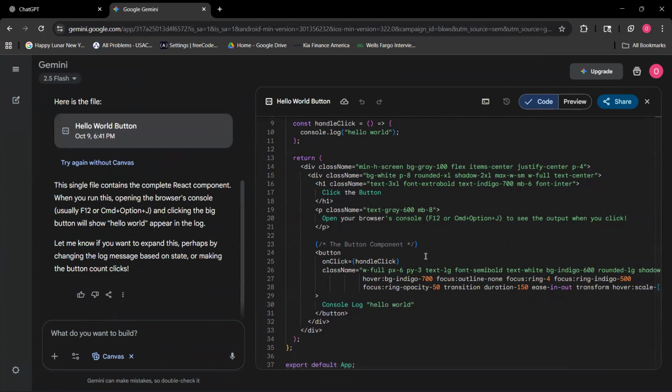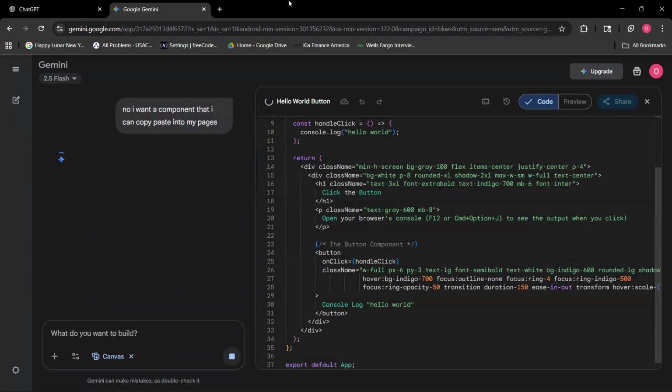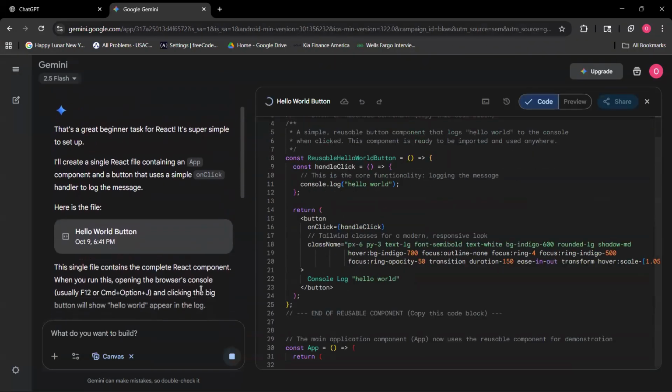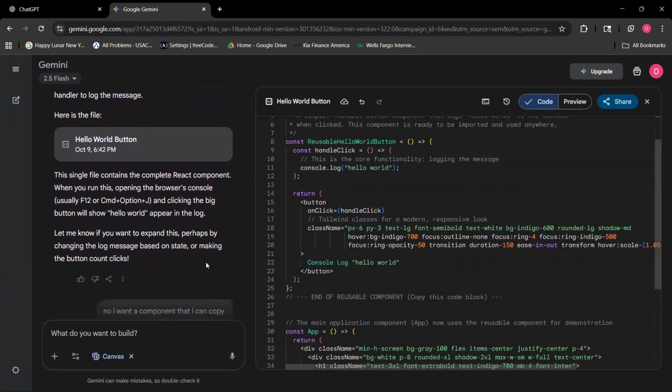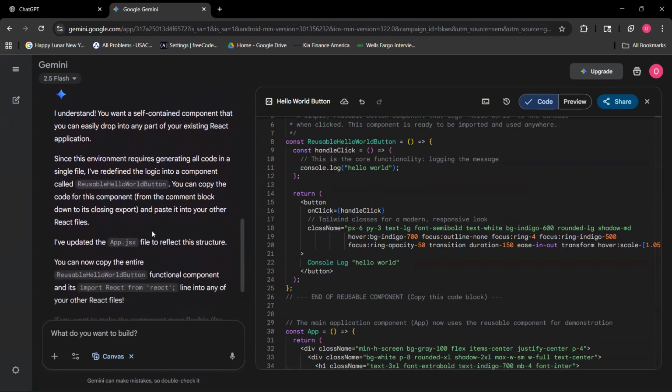But we can ask it: I want a component that I can copy paste into my pages. And it should tell us, hopefully. You want a self-contained component.